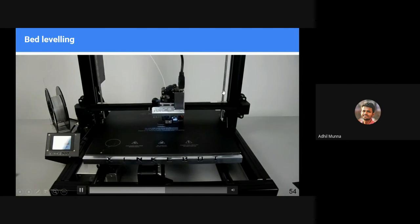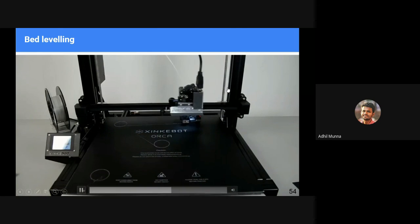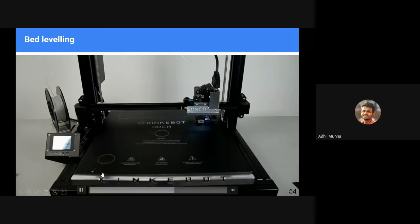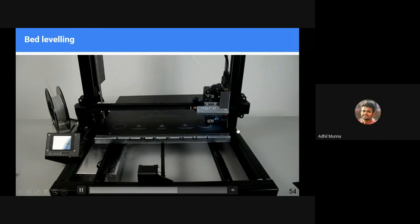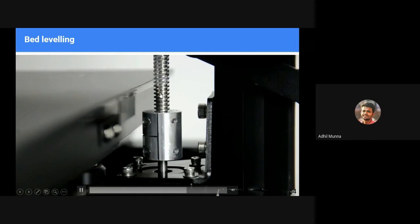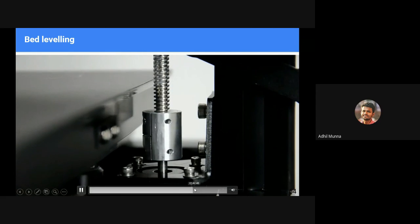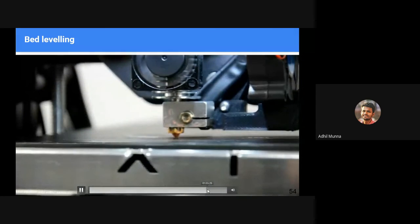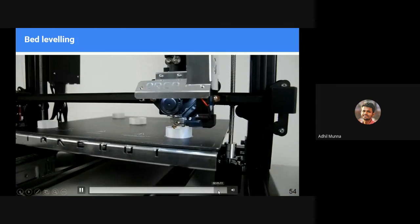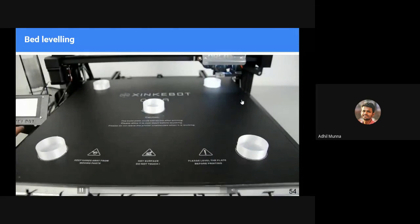Take a look at this particular rod here, the Z direction. Usually, if you are printing in a plane, you don't have to move anything in the Z direction, right? But in case there is a difference in the Z direction because of the height difference, it is actively moving the carriage up and down. See, it is moving up and down to adjust to the height difference. Yeah, you can see here, it's moving down when it goes to that place and moving up when it goes to this place.